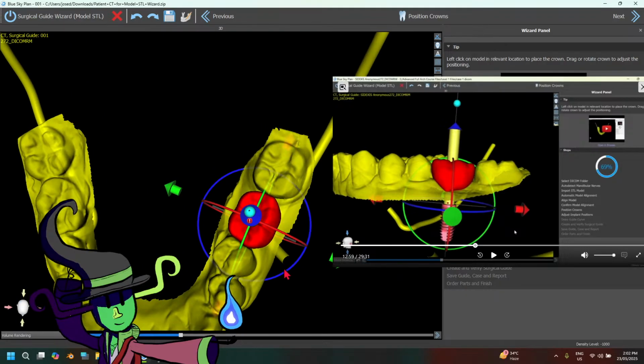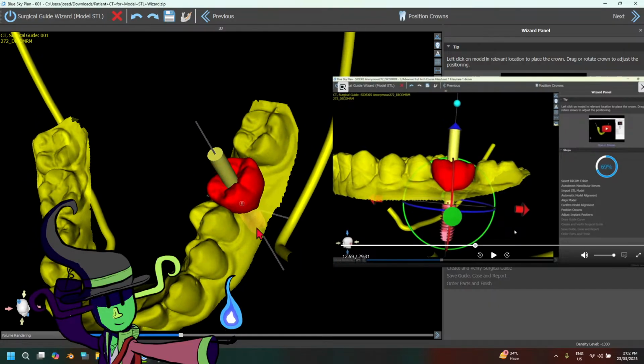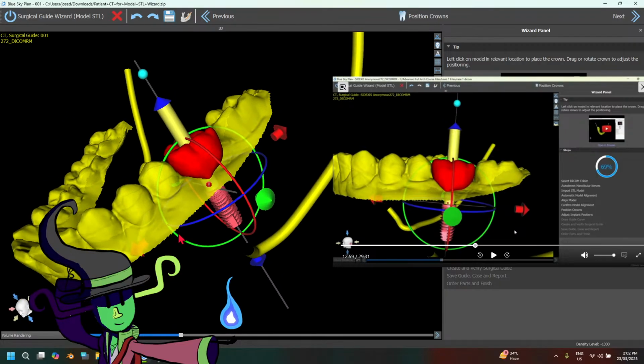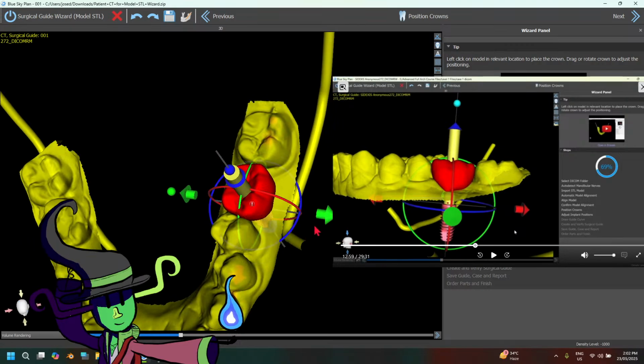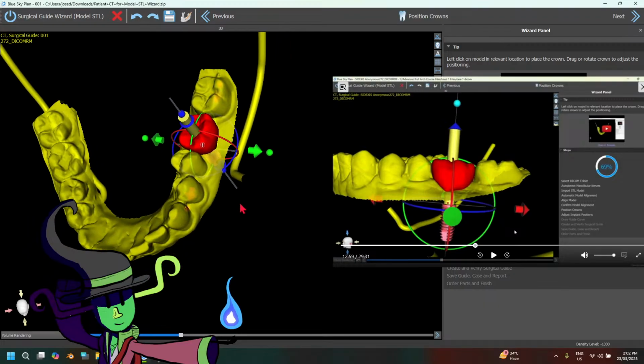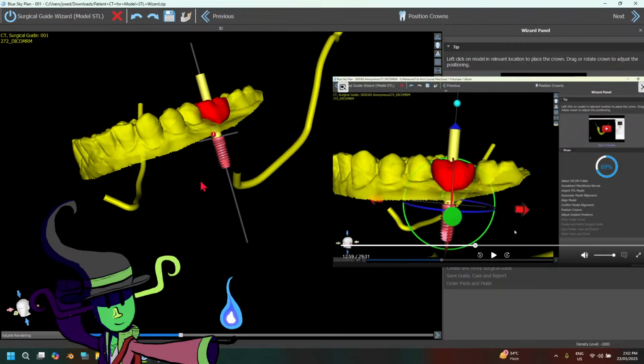You can also rotate it this way in case it's misaligned with the dental arch direction. Okay. And I think these dots here will tell us. Oh wait, we can also, oh no, we can scale it up. Okay.